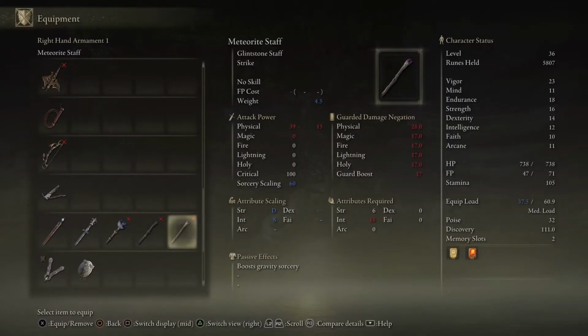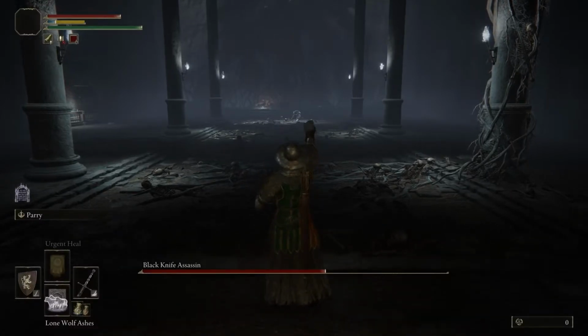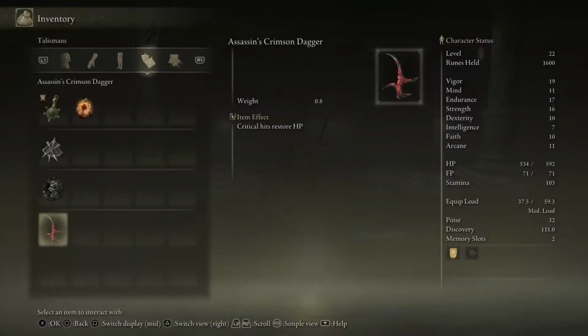One of the earliest S rank items, the Meteorite Staff. We will show you where that is. I have tested it out. It is kind of fun, especially in early game. And then we've got the Black Knife Assassin, which I don't know why he's got reduced HP, but I'll show you how to beat him. I don't think he's that tough initially.